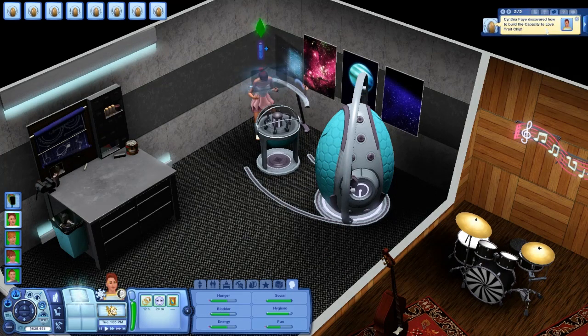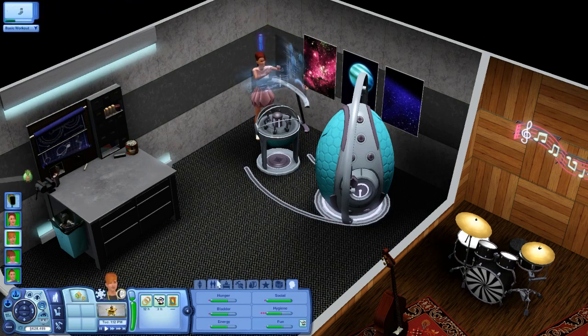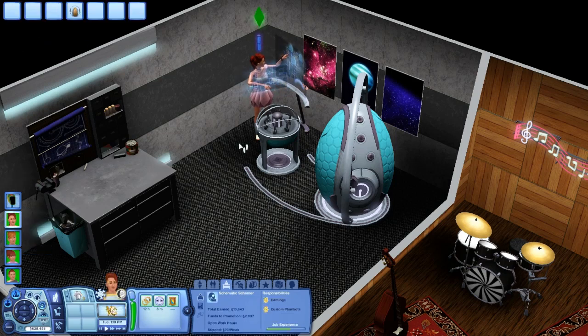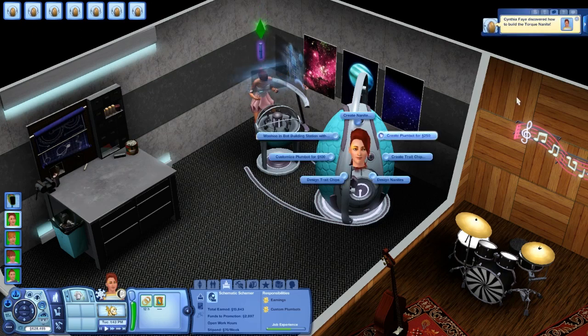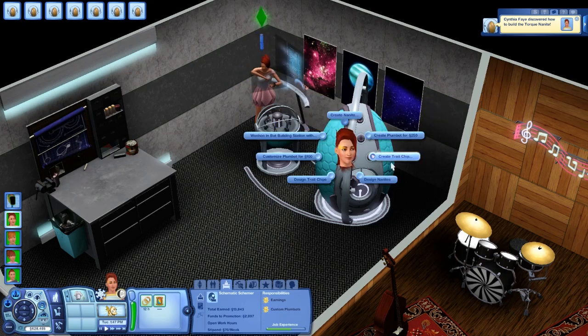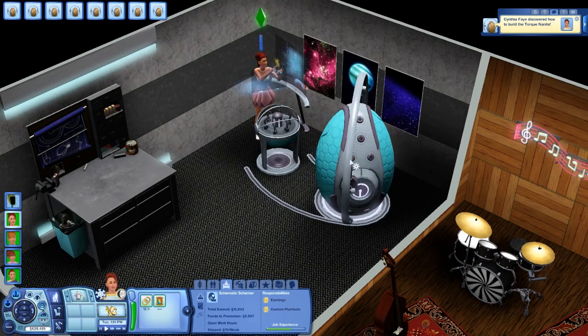Alright, let's do this. Okay, Cynthia discovered how to build the capacity to love trait. Cool. Carpool arrives in an hour. What's his work? 1 p.m. to 7 p.m. I was just kidding. In a day. Alright, he's getting his athleticism up. He's still designing things. Okay. Cool. So we're still learning nanites. And let's have you come and create the torque nanite. And then we are going to create some chips.